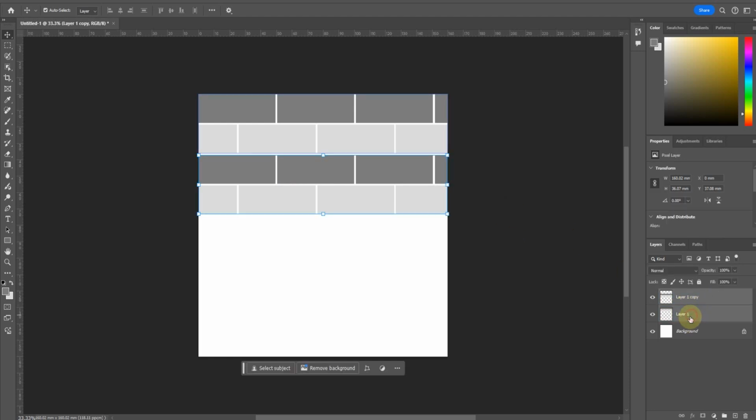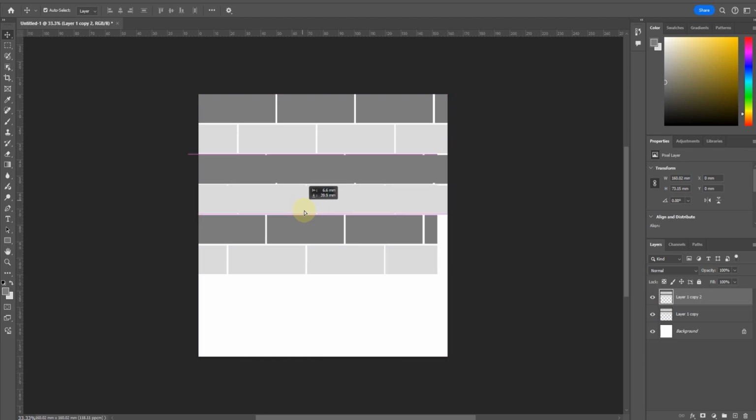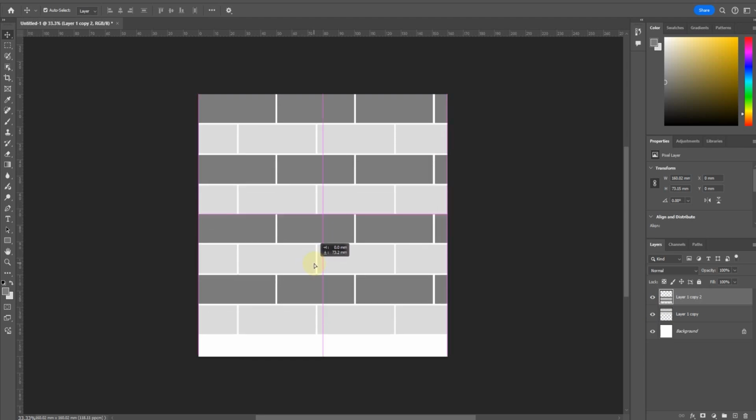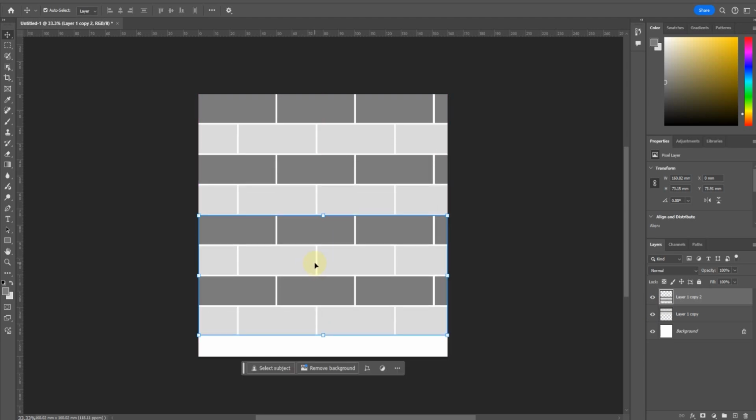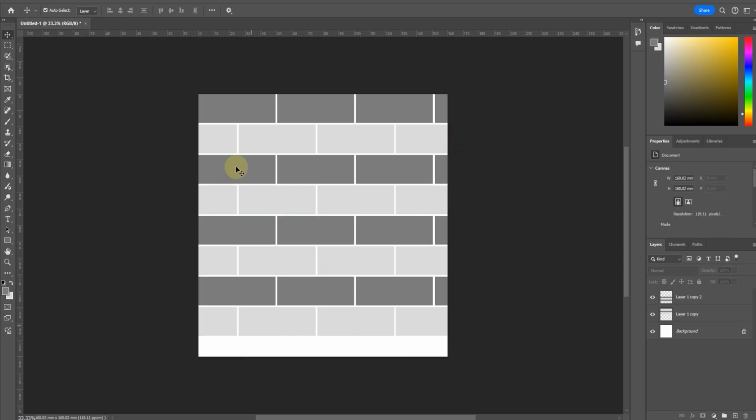Now let's join these two layers, Ctrl E, duplicate the layer again, then select that and move it down. I also want to make sure this texture actually wraps, so it won't create half of the texture here and half the full one.